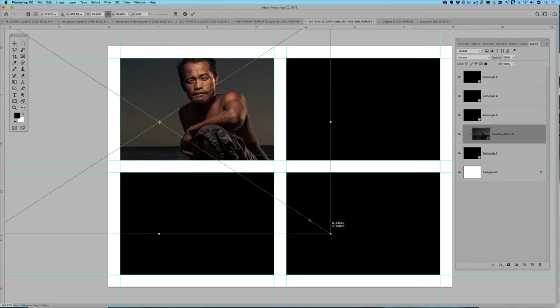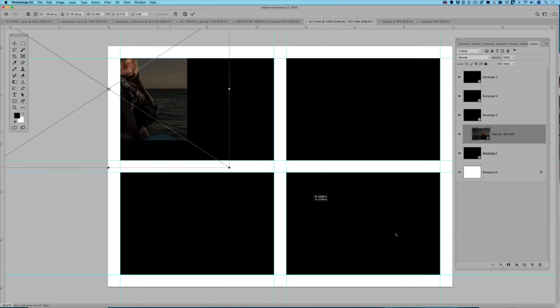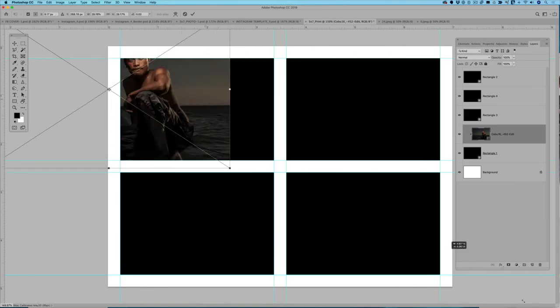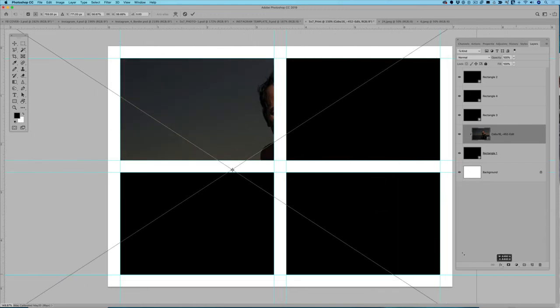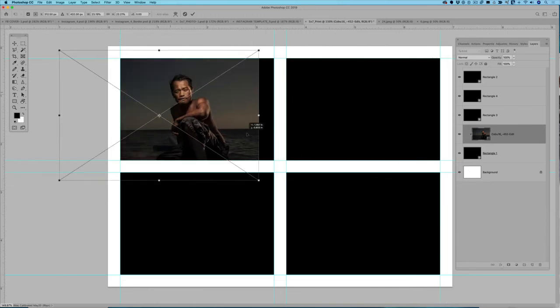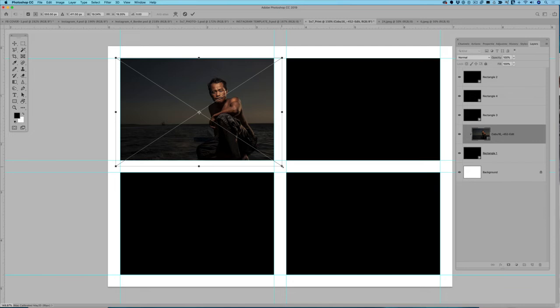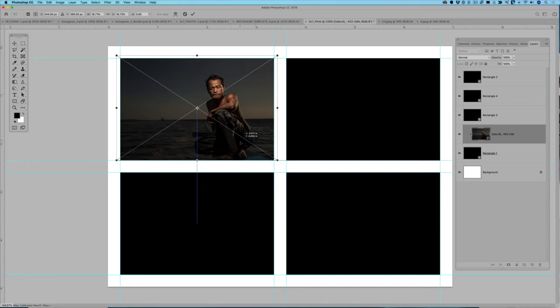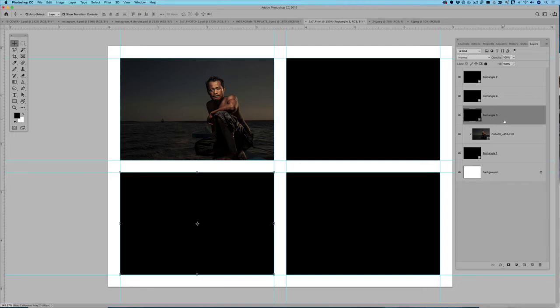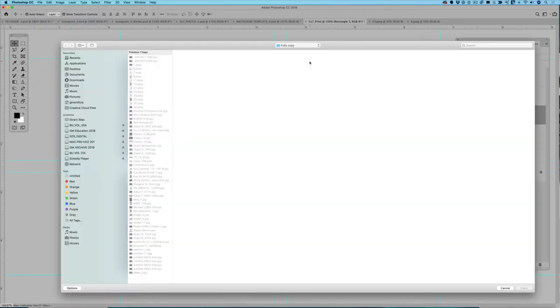Now I can grab my handles, I can resize it. Because it's a smart object, I can make it as big or as small as I like. It's not going to change in terms of pixels. And now all I need to do is resize it to fit into that square, and you're not going to get any overhang, and it's a beautiful thing. All right, and I can hit OK, and now I can do the same with my next rectangle. So this one just under it. So again, I go to File, Place, and I'll select my next image.